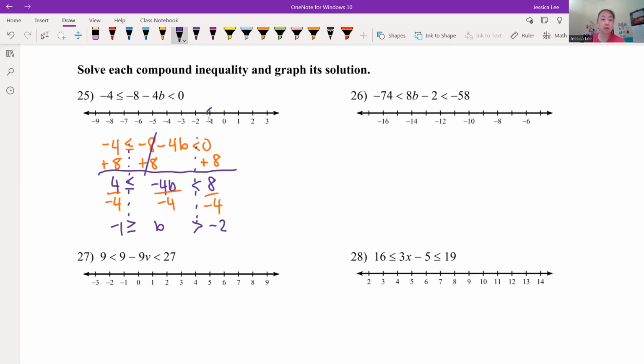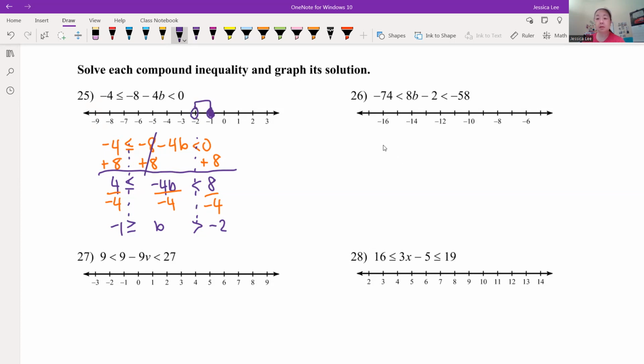So here's -1. It is closed because it has an equal sign. We have -2. We know b is somewhere in between that. That looks weird. Here we go. So it's going to look something like that. Kind of like a musical note, but not, because you would never have an open circle for a musical note or an eighth note, right? So it's going to be anywhere between -2 and -1. That's going to be our solution. It's a very small window there, right? -1.5, -1.9. Cannot be -2 because it's open circle. Right? So anything in there.